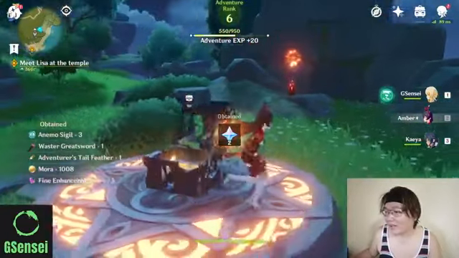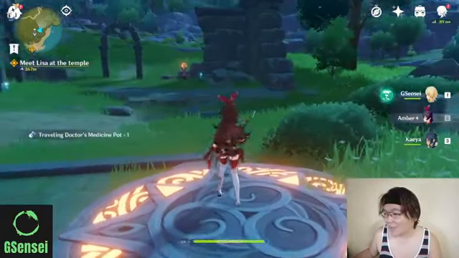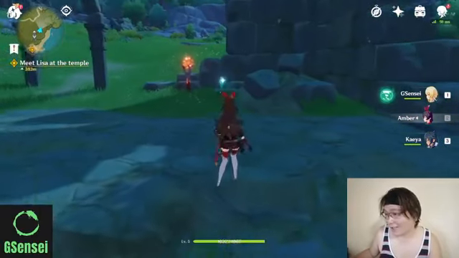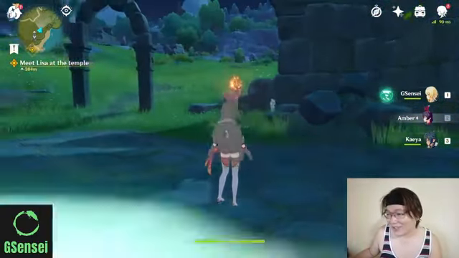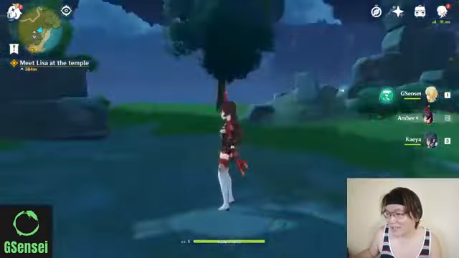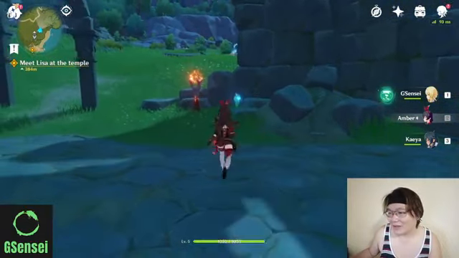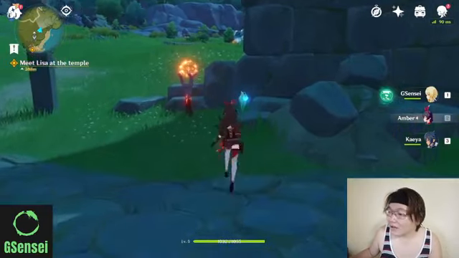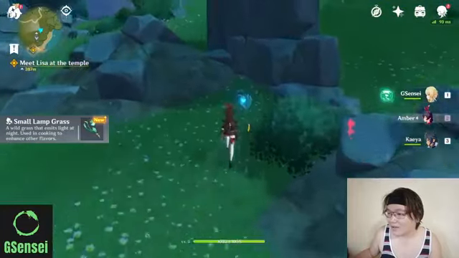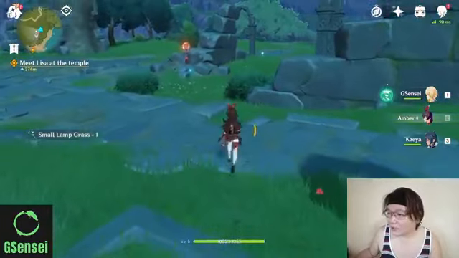Now you will encounter more of these later on, and it's much more complex than this one, and much more hidden in plain sight. Even if you use elemental sight, it doesn't matter, because sometimes they are hidden, as I've said, in your plain sight. Why do we collect this? Small lamp grass. This is a rare material.